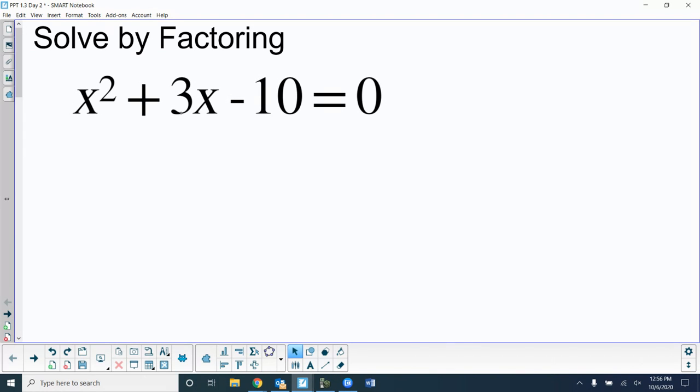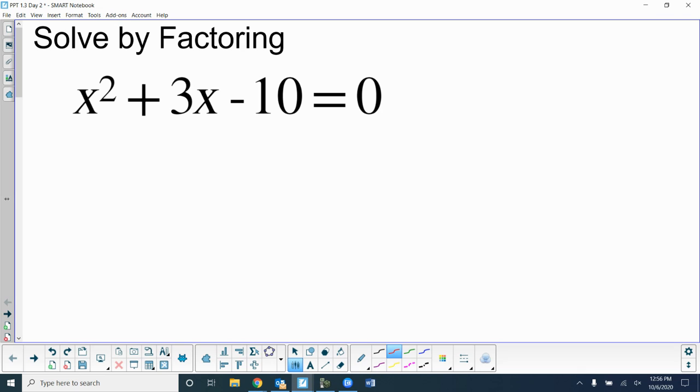So factoring was the first method we talked about. And again, we just do our normal factoring thought process. Is there a GCF? No. Is there a difference of squares? No. Is there a sum or difference of cubes? No. Is it a special trinomial? No. Regular? Yes. Grouping's the last one.